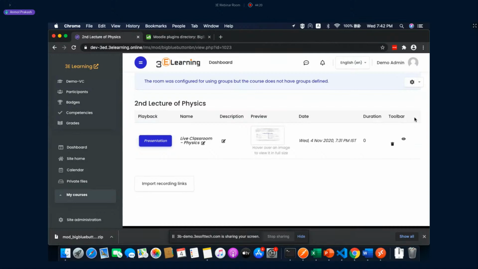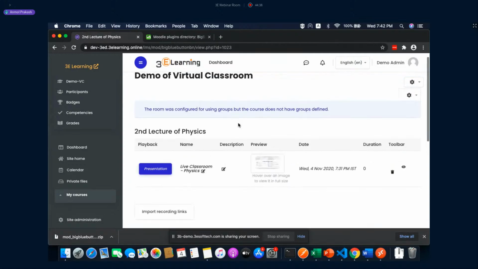And if you don't want this recording to be available till a later point of time, you have two options. One thing is you can unpublish it for your participants, or you can just remove it. It will not delete at the server level, it will just remove it from this course activity level. So these recordings can be played as a participant, or as an enrolled user.